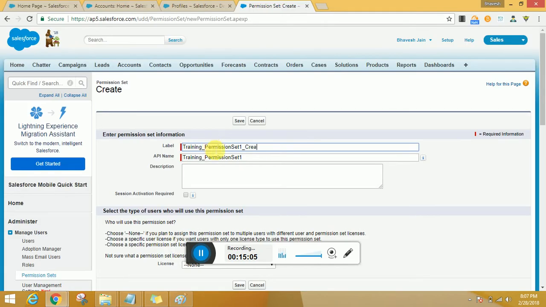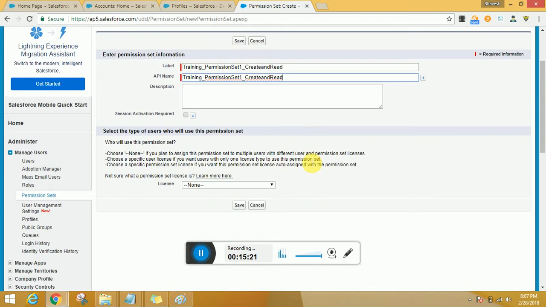Create and read. You could certainly add spaces, that's alright. I do not wish to do that, keeping my organization very neat so that anyone coming in could select it appropriately.